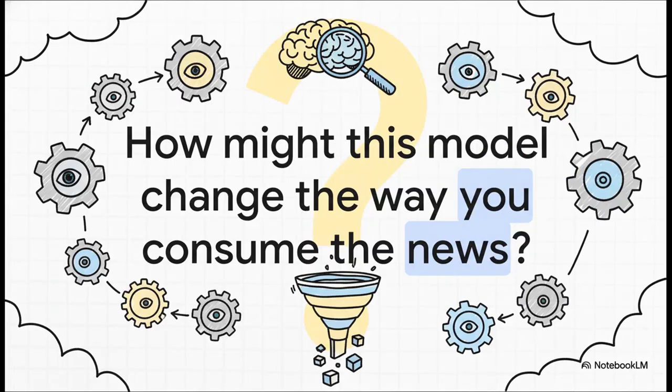And that leaves us with one final question. The propaganda model isn't meant to be the final answer on everything, but it is a tool for critical thinking. It offers a different lens for looking at the news. So the real question is, how might a framework like this, whether you end up agreeing with all of it or not, change the way you engage with the information you see every day?